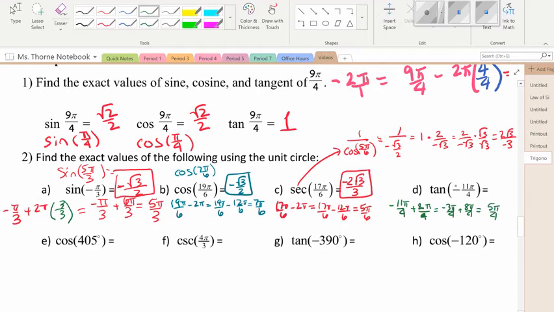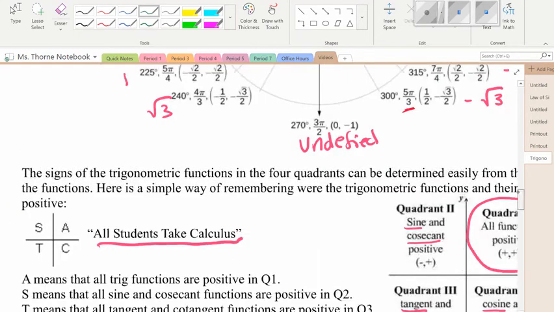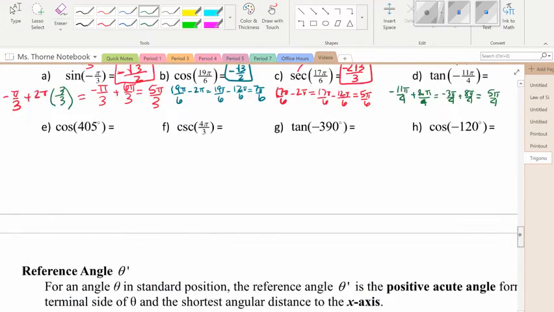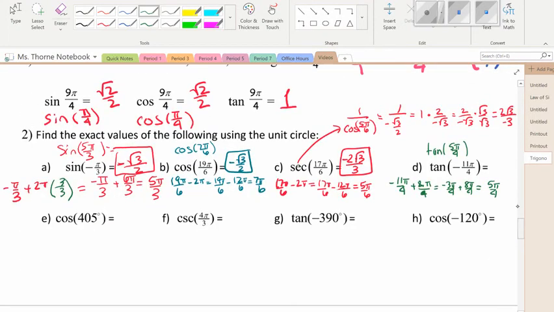So that means the tangent of negative 11 pi over 4 is coterminal with the tangent of 5 pi over 4, so it'll give us the same trig values. If we go back up to our circle, remember that 5 pi over 4 is right here. What's the tangent? The tangent is equal to 1. And so the tangent of negative 11 pi over 4 is equal to 1.